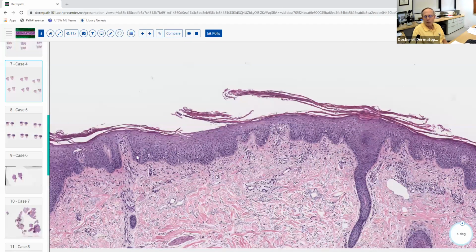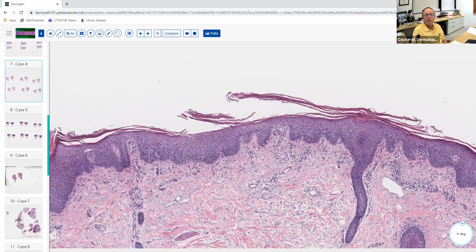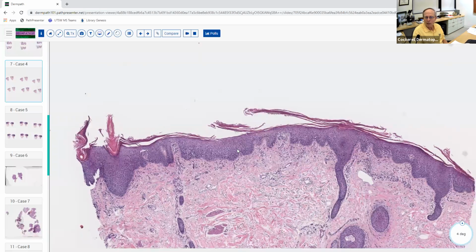There's a little bit of psoriasiform hyperplasia, but it's not like psoriasis, is it? I mean, those rete ridges should be down here in a really classic lesion of psoriasis. Notice how they're kind of fat. They're almost like a bunch of heavy football players huddling together there. The rete ridges are coalesced. They're large. They're sort of blunted, and they're kind of fat. And that's a clue to this diagnosis. So it's abnormal psoriasiform hyperplasia, but it's not prominent psoriasiform hyperplasia. It's got these blunt, heavy, large rete ridges that sort of coalesce focally.